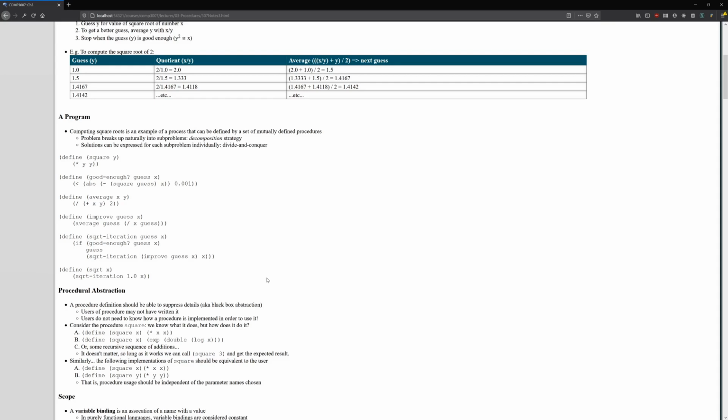It's also worth noting that a variable binding refers to a specific instance of a variable. Right? Each time a function is called, a new binding gets created for each parameter. So if I called this square function, for example, I said square x with the value 5, so I said square 5, then x gets bound to the value 5. But if I call square with the value 6, for example, we create a new instance of that binding where this same symbol x gets bound to the number 6. Right? So each time we call a function, we're creating new bindings for each one of those parameters. So these bindings refer to specific instances of variables.